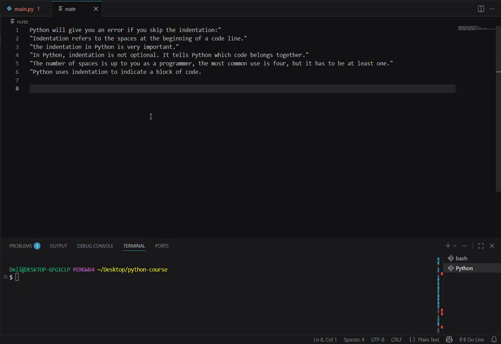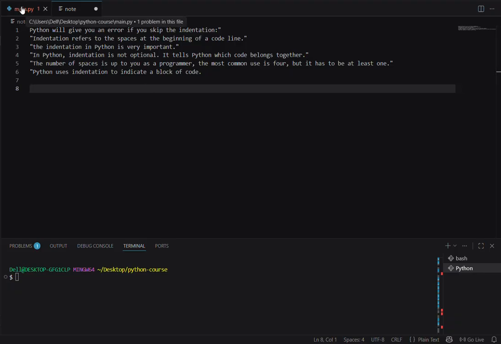You can just type the space button 4 times, 1, 2, 3, 4, or you just press the tab button and you're good to go. But you cannot use the space button and the tab button at the same time. You can use either one or the other, okay? Python uses indentation to indicate a block of code.